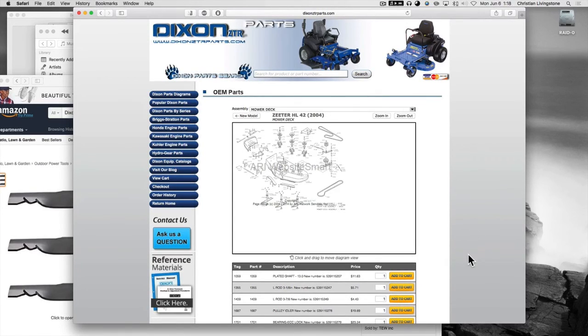Other than that, I'll mention that Dixon Mowers, the company, was bought out by Husqvarna in 2006, but Dixon Mowers still continued to be produced until just a few years ago. You could see them in showroom floors, and there was a dealer close by to where I am, and I would see those mowers in there when I'd pop in once in a while. But up until a few years ago, no more. They're all Husqvarna. That's an interesting point. But also interestingly, that same dealer still carries the Dixon parts. I don't know how many years that's going to go on for, but it'll probably go on for a little while longer.